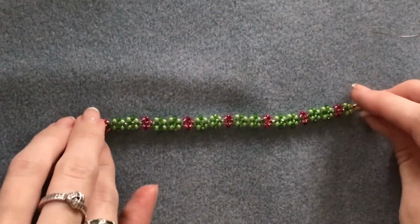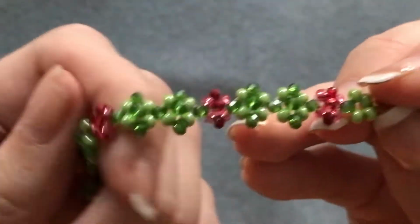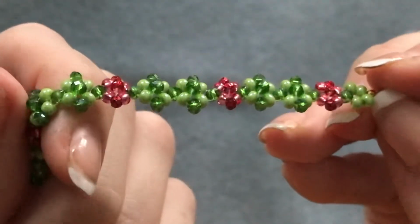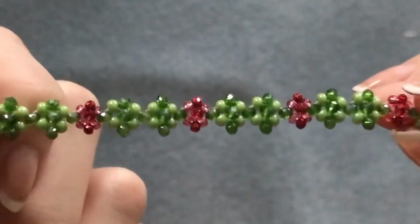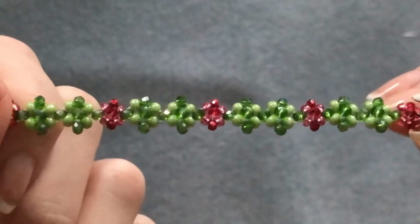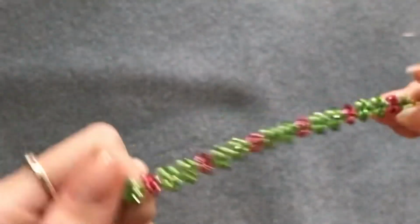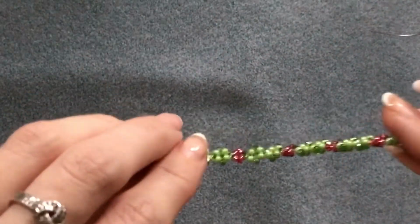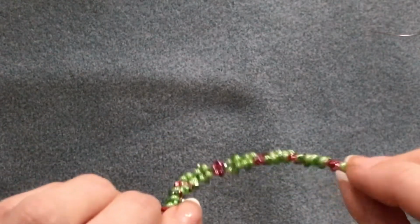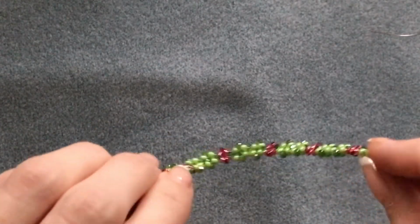Okay, so once we've tied off our knots, then that's our bracelet all finished. And this is what it looks like close up. Really sparkly, fun for Christmas. So I think you could even do this as a choker if you wanted to, or you could do it as a long necklace, but you'd have to put crystals on both sides.